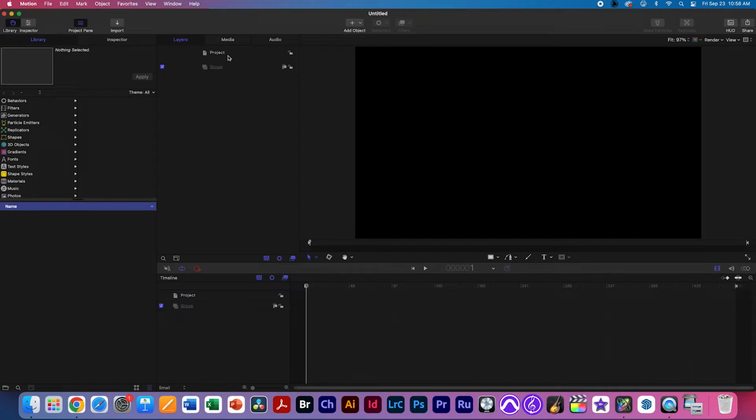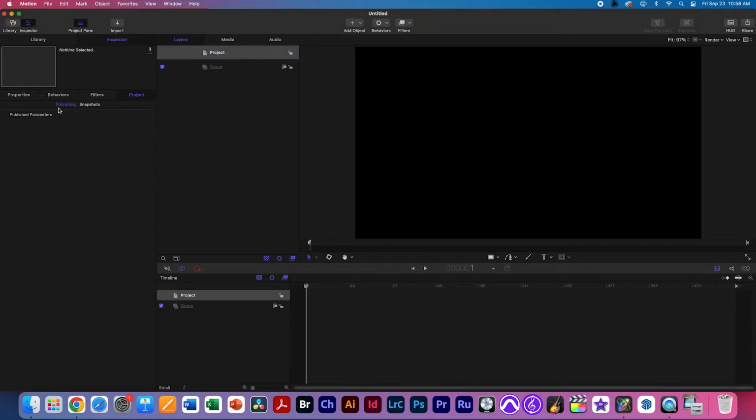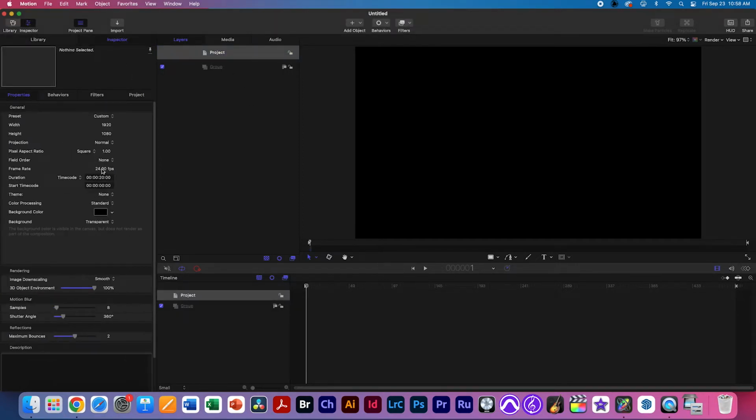before you hit the open button. Now, just so you guys can see the project settings under Inspector Properties, set to 24. You got 20 seconds. If you needed more time, you could actually change the duration here, and that would change the timeline. Notice the background color is set to black, but it is in fact transparent. So don't let the black fool you. The black is really transparent.